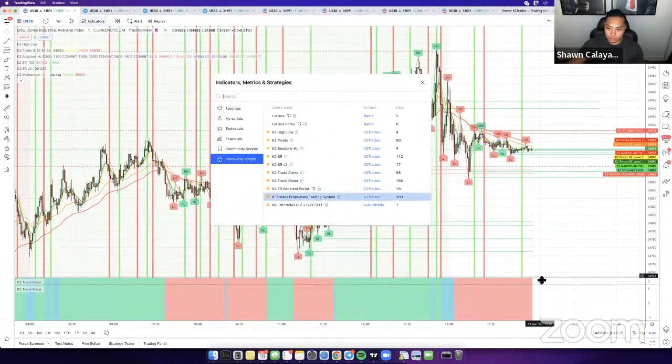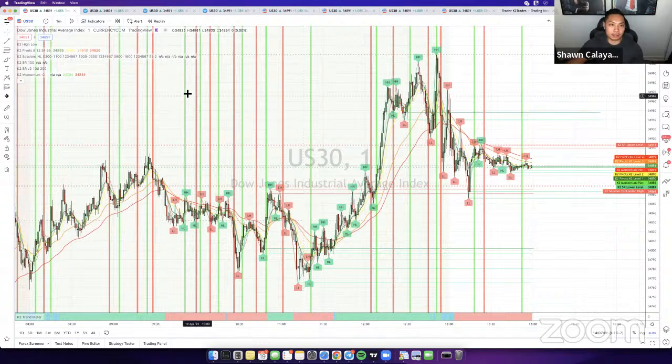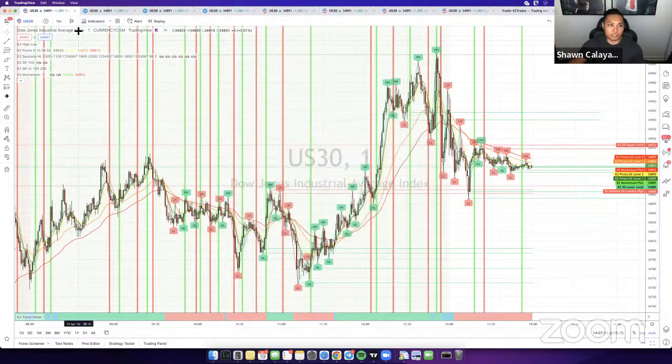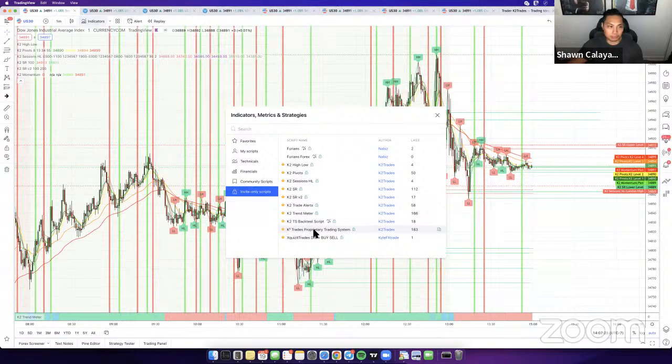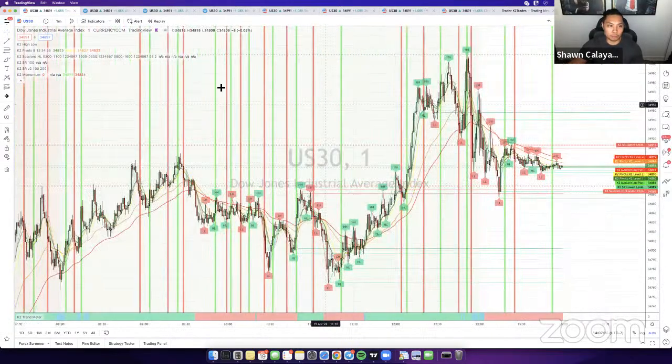So Purity, I know you and Janae had an issue regarding the momentum indicator, right? I know the indicator here is named differently. It's actually called KT Trade's proprietary trading system. This is the main indicator, because basically all the strategies are based off this indicator. So it says that there, but when you actually put it on your chart, it says K2 momentum. We just changed the name. This is the actual name for the indicator, but we changed it to K2 momentum because that's what everyone referred to it as. It just made things a lot easier for people to understand what indicator was what.